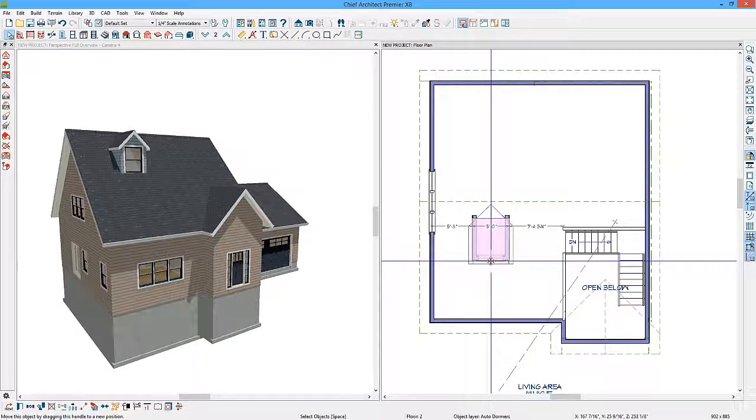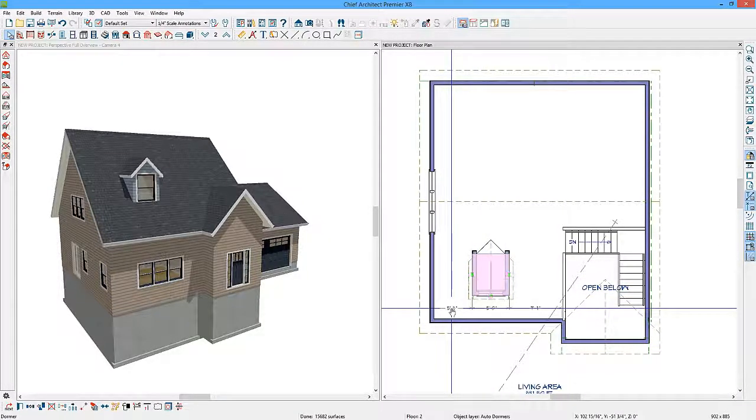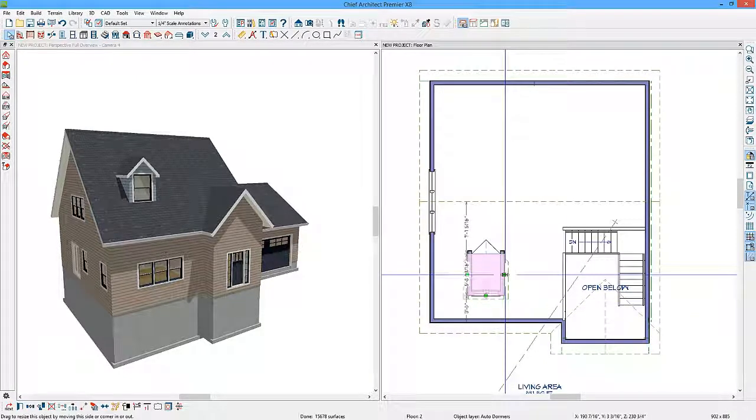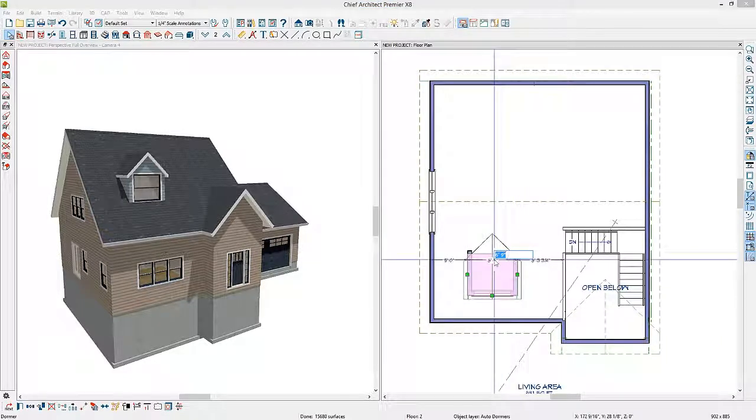You can move them using the Move Edit handle and the temporary dimensions. For instance, if I want to move this to 5 feet from the outside of the wall, I can type in 5 feet, but here I want to make sure to use the Move Object tool here on the right. If I use this one, it'll move only this wall of the dormer and change the width. So I'll click on this one and then hit Enter. You can change the width by using the Edit handles or the temporary dimensions.